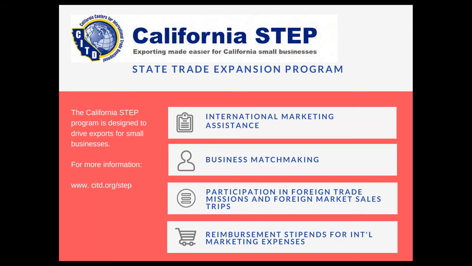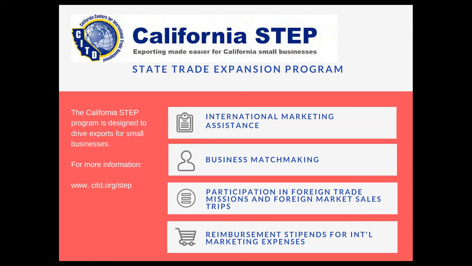Some examples of the activities include participation in trade shows like Cosmoprof Hong Kong, Abu Dhabi Auto Show, China Medical Equipment Fair, and Center Stage Hong Kong, which is geared towards fashion. As I mentioned, the STEP program creates a variety of activities that serve various industry sectors and markets. If for any reason any of the activities don't cover your industry sector or needs, there is an opportunity to customize an export promotion activity.